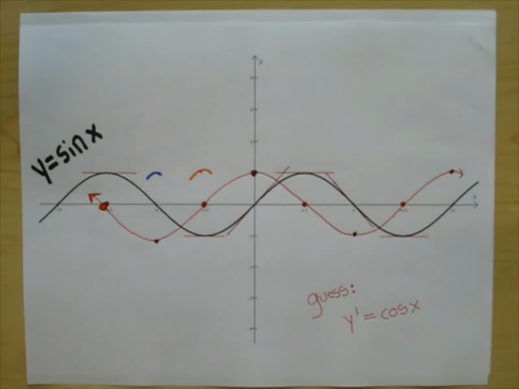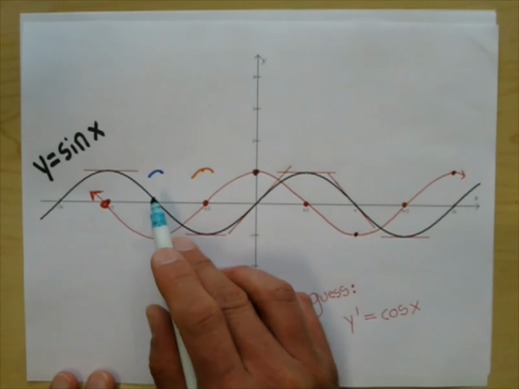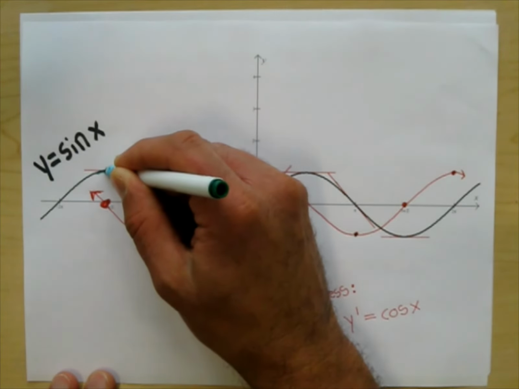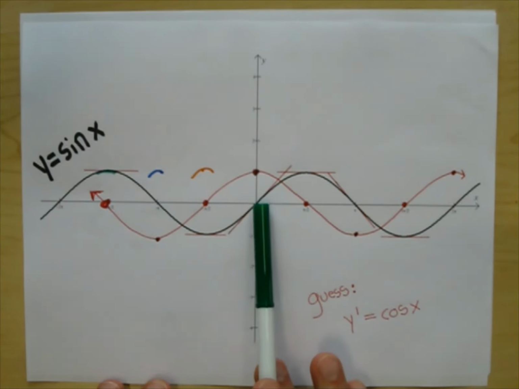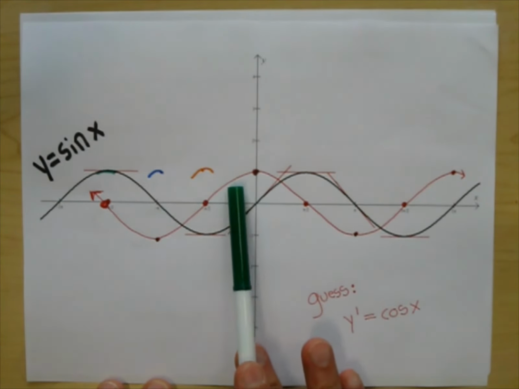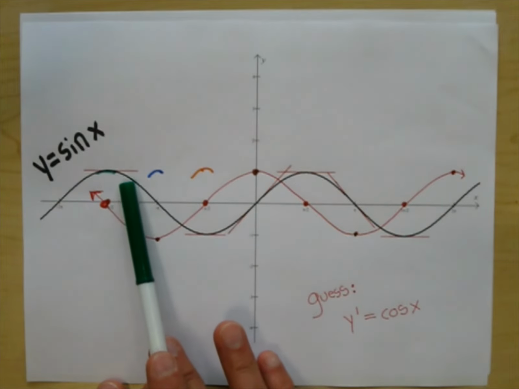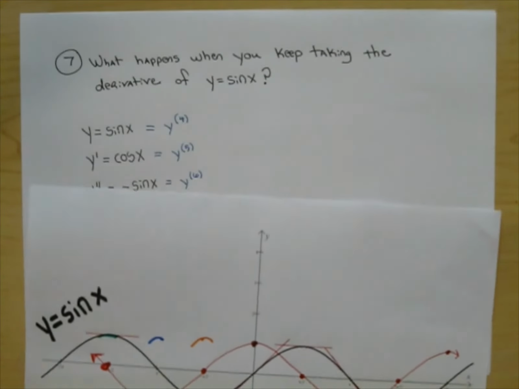Now, if I happen to shift the blue one pi halves to the left, look what I end up getting. I land right back up on top of the sine, and that's what happens. That's why when you take 4 derivatives, it starts off here, and then it goes here, and then here. It's like a wave, and then up here it comes again, and there it is. And so that's a cycle of 4.